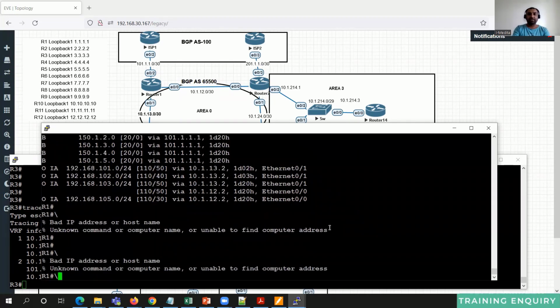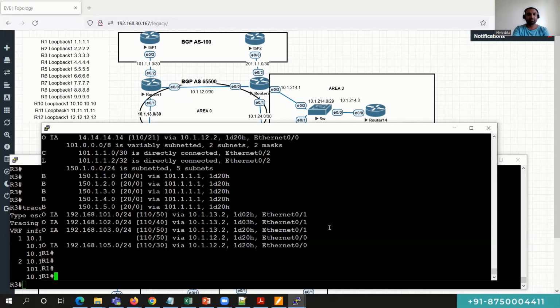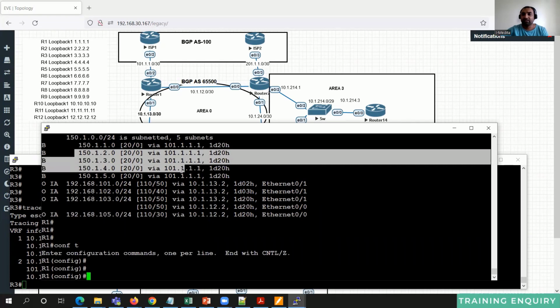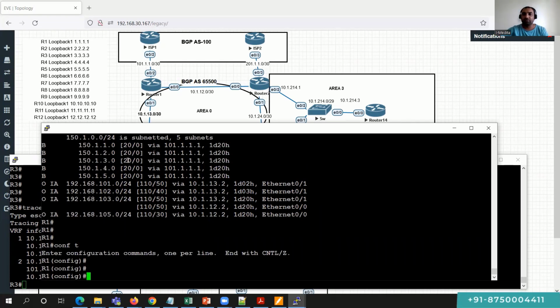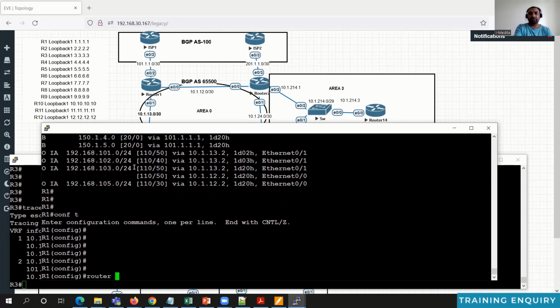As soon as you execute the backdoor keyword, the AD value via eBGP will become 200, and then it should start preferring OSPF only. But somehow that is not working here, so it will work only for classful prefixes then.